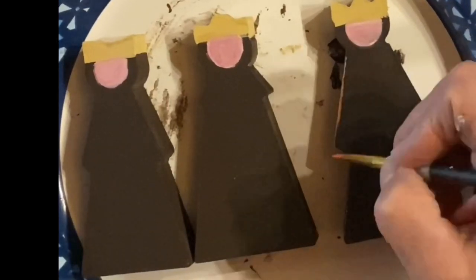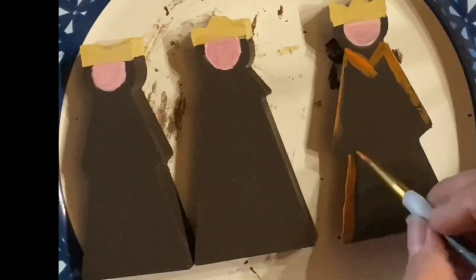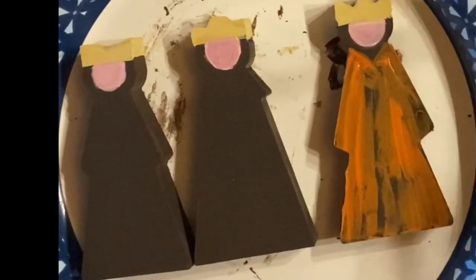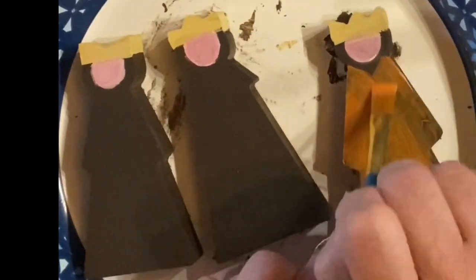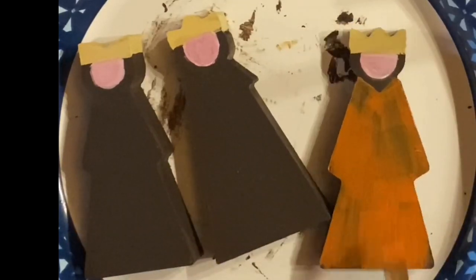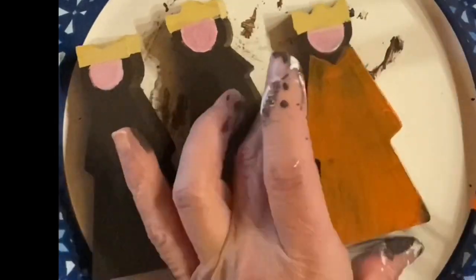And then each one I did a different color. I did one in mandarina. One in Republic Red. And one in Smoky Quartz. And then I just added detail to each one to give it interest. And these are the three wise men.